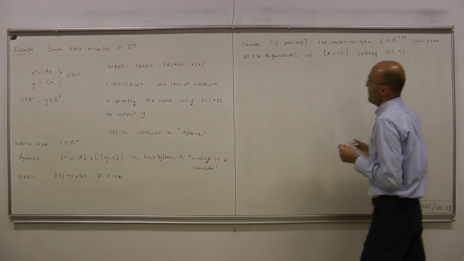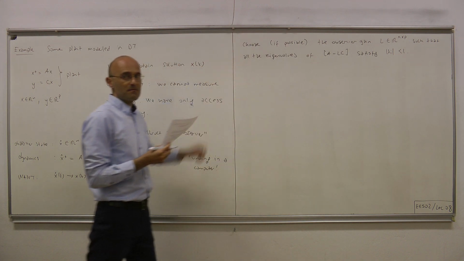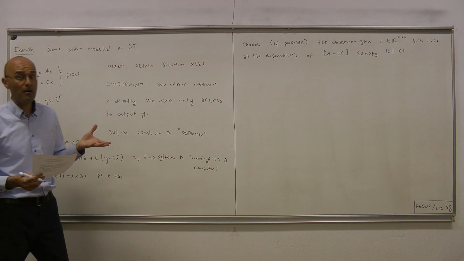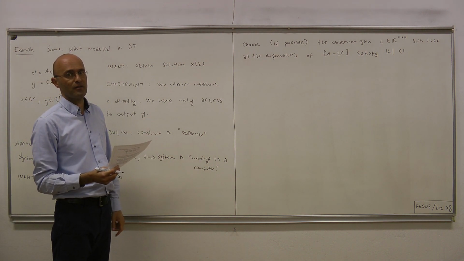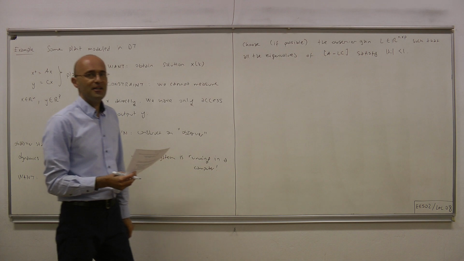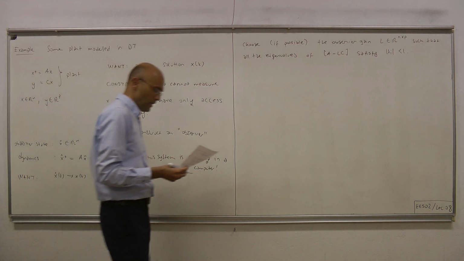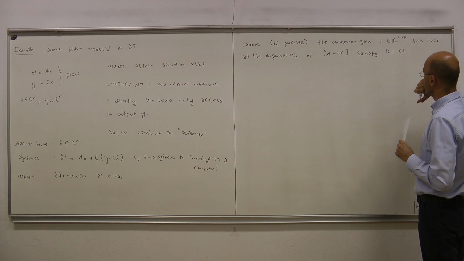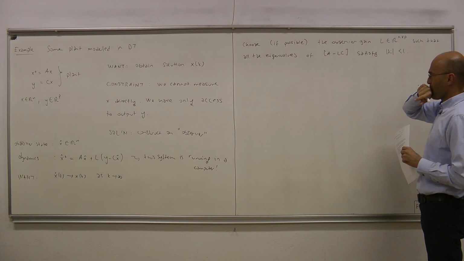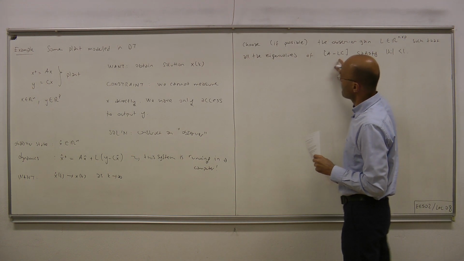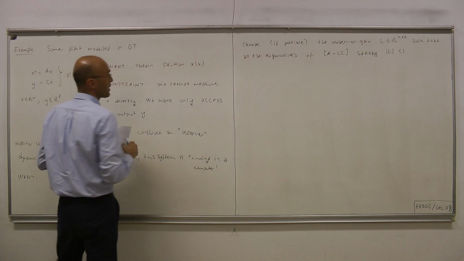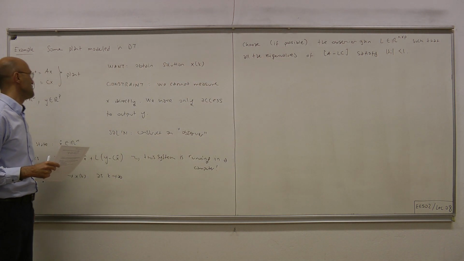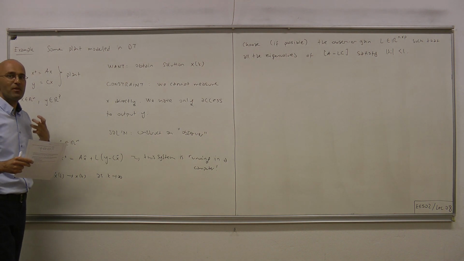Now this choice, or this suggestion, at this point, if you're not familiar with observer design, seems arbitrary, okay? But it turns out that it's not, and it's easy to see that it's not, and let's do that now. If you choose an L such that this is satisfied, and one way, a sufficient condition for being able to make such a choice is that this system is observable.